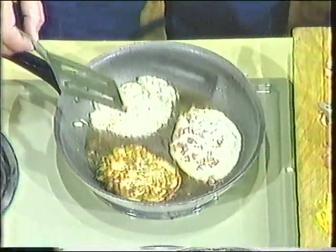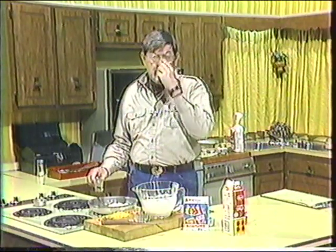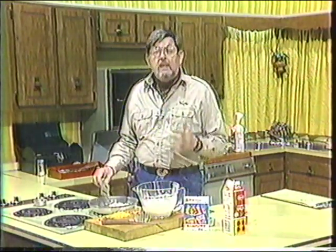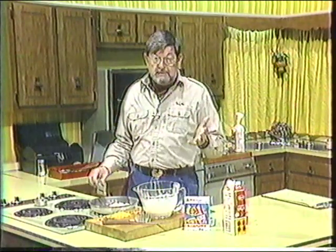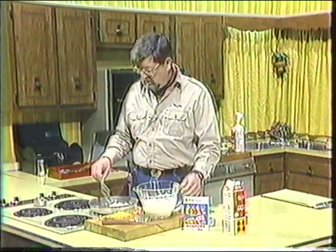Now, you can do this with vegetables. You can cut up little pieces of squash real fine, or green tomatoes, or zucchini, or about anything that you might want to do. And you can make fruit cakes out of them, or fruit pancakes, whatever you want to call them. You can use chunk pineapple out of the can. You can chop up little tiny pieces of banana, or you can use blueberries, in which case you should use the plain hush puppy mix, the ready mix, where all you got to do is add the water and the milk, but use the plain rather than the onion flavored. But that's all there is to it. I call those Franc's breakfast cakes, and the variety open to you is infinite.